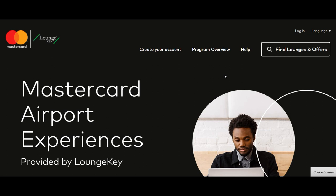Another difference with Priority Pass is that if you do not have a credit card, you can sign up for Priority Pass by going to their website. They have different plans — for example, just an annual membership fee, a plan with a certain number of free passes, and one unlimited plan. However, with the LoungeKey program, you will not be able to sign up unless you have a credit card that offers the program. LoungeKey is not available to the general public without a qualifying credit card, whereas Priority Pass you can sign up for even without one.